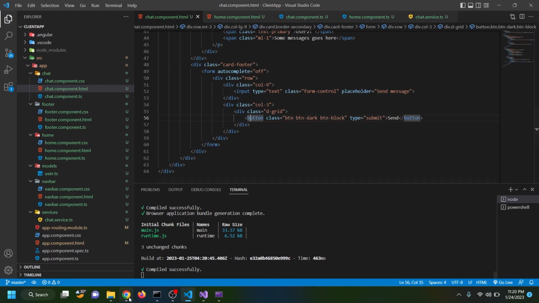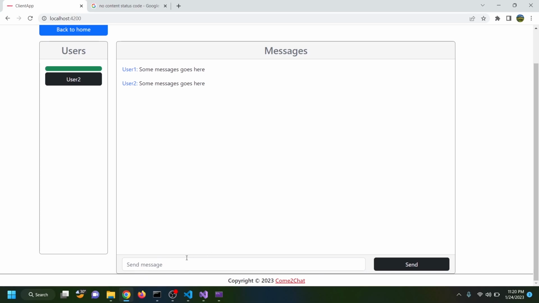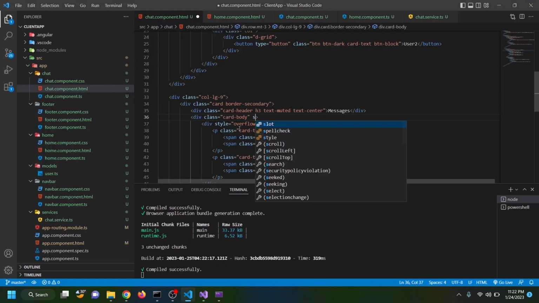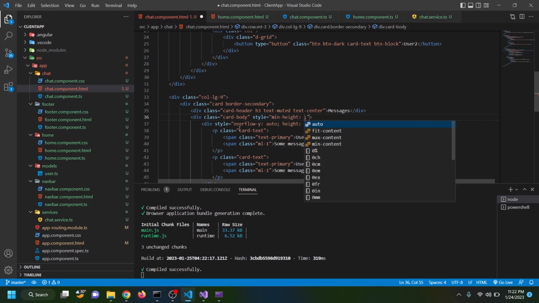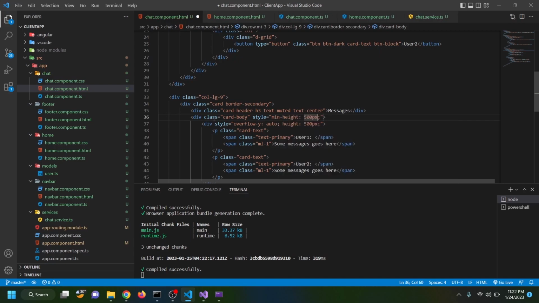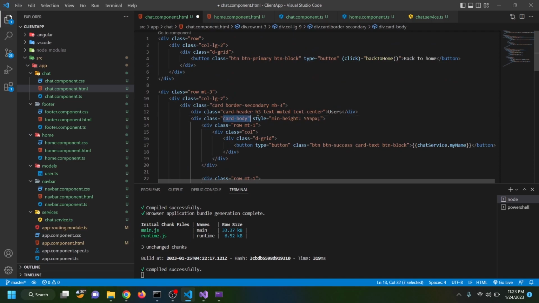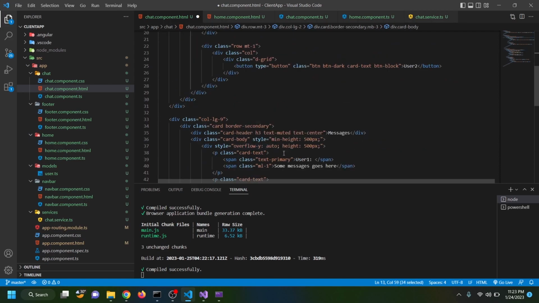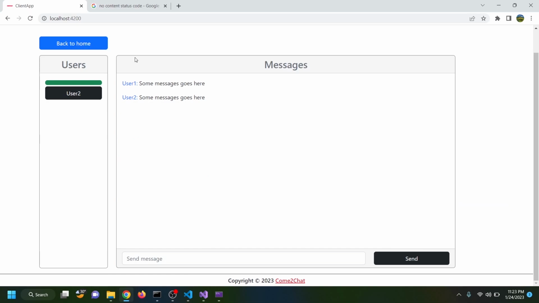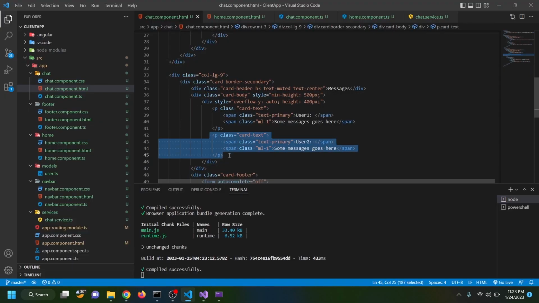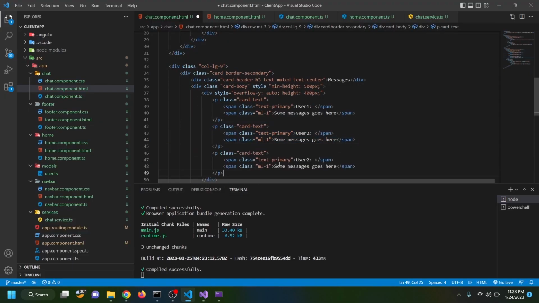So if I save and I take a look, I can see my form is coming in here. I'm going to give this a style of min-height of 500 pixel. So the same as we have in here. And then inside here, I'm going to give this some 400 pixel. So if I save, I can see those are matching together. For example, we have a user that has written some large text, so I remove this and I put lorem and I put 50 characters and I enter.